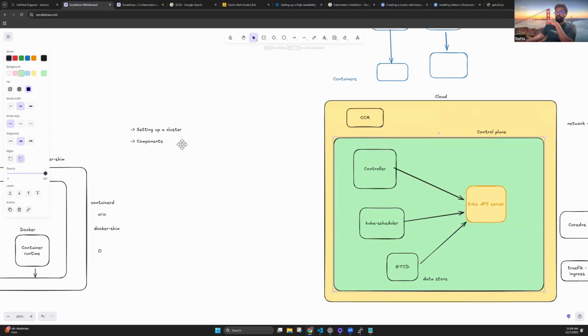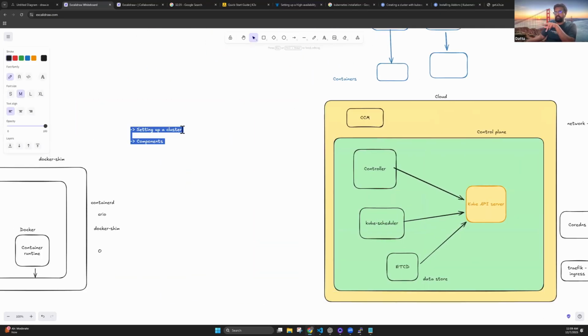So far we discussed two things: setting up a cluster and setting up the components. Maybe next time I'll try to bring up a K8s setup from scratch, maybe at the end of the session. Any questions here till now?